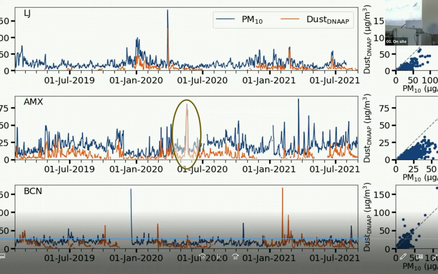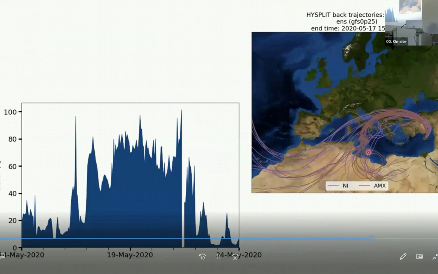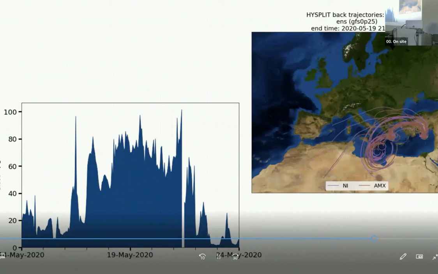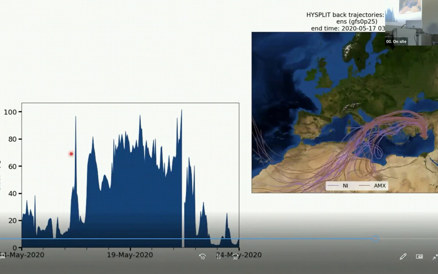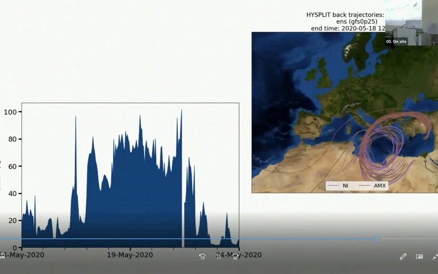One benefit of the presented method is to study dust intrusion in more detail with high temporal resolution. For example, we can check the situation from May 2020 in Cyprus. Air masses were advected to Cyprus from northern Africa with some detour over Greece and southern Italy. The concentrations of dust were not equal all the time, but aerosols were coming in waves.